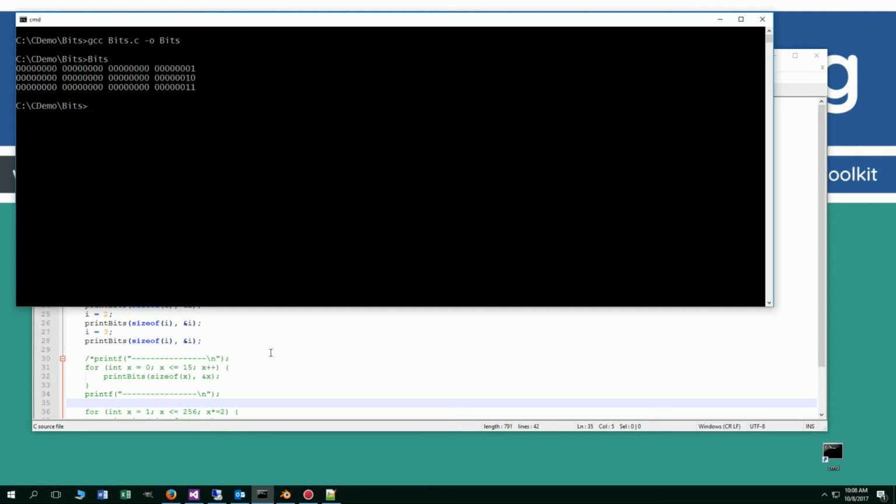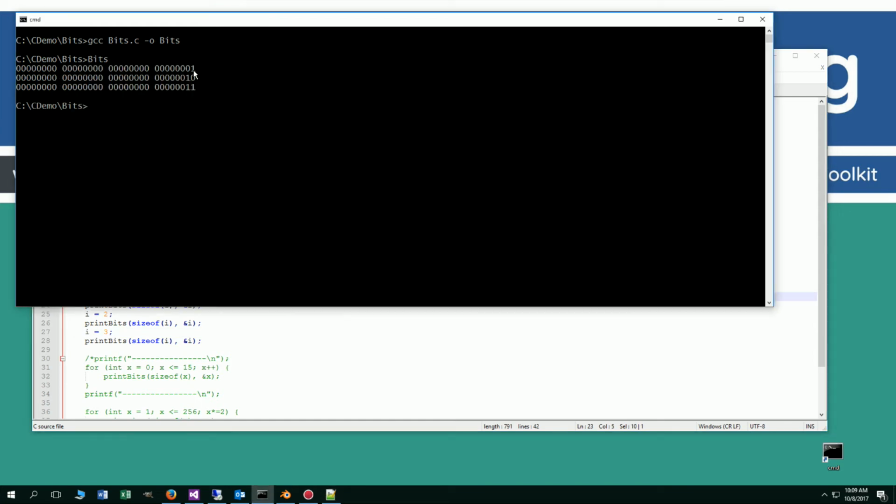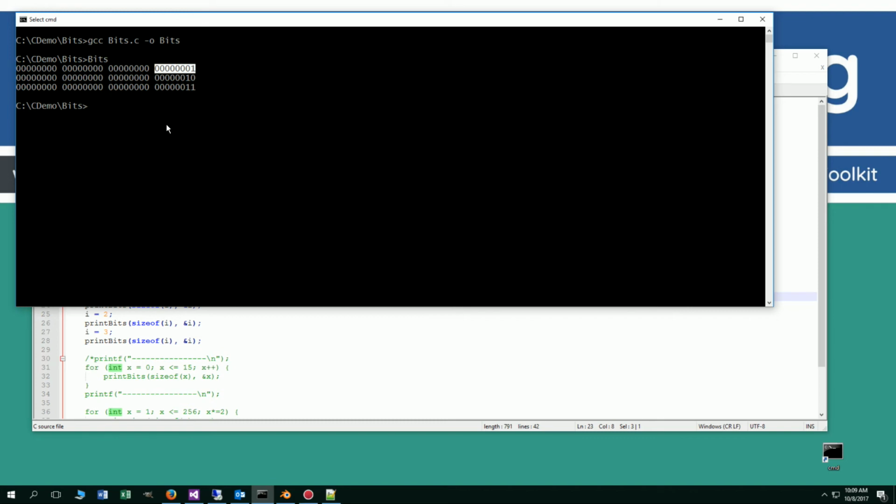And so basically what we've got here is this int value i set equal to 1. So you can see the least significant bit right here is 1. It's in the farthest right column, which is the ones column there. Now here's 8 bits, which is a byte, right? And there's 4 of them. 8 times 4, of course, is 32. So this is a 32-bit value. And in my particular system, in my compiler as well, the int data type is a 32-bit value. So that's the maximum value it can hold.